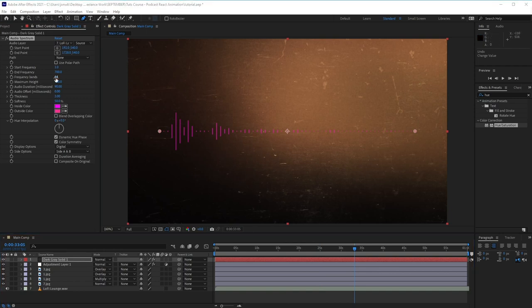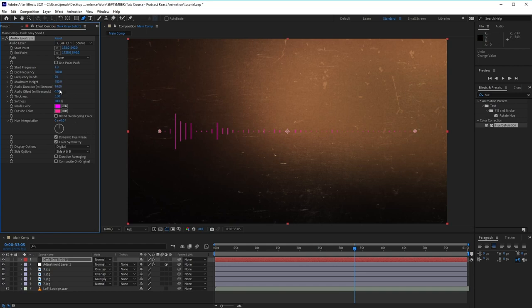Next, we have the frequency bands. Now this number represents the amount of lines here that we'll be using for the animation. So if we go ahead and reduce these, you'll see that we have less lines. And if we go ahead and increase these, you'll see that we have more lines. Now, a cool trick here is if we increase the value to a really high amount, we get so many lines here that they sort of merge together and we get this sort of cool solid wave that we can use for our animation. But for now, let's go ahead and choose a value of 50 so that we get 50 of these bands for our animation.